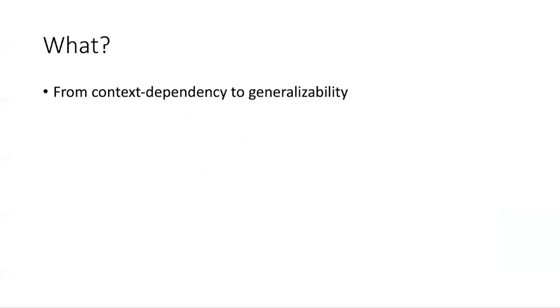So in this paper, we started moving from context dependency to generalizability of features. These features were computed from facial and physiological responses of participants. And unlike other papers, where even if they use a bunch of studies, the studies are very similar in context, the context-independent features are a bit difficult to find. In this paper, we used 4 studies from very diverse contexts, and then we applied machine learning pipelines to find generalizable features. I want to emphasize that this is not a paper on transfer learning, and I will come back to this towards the end of the presentation.